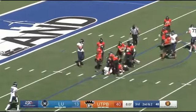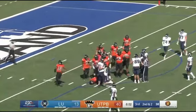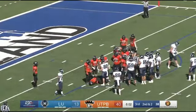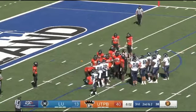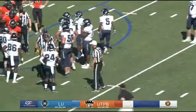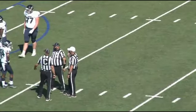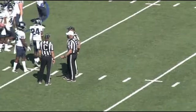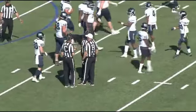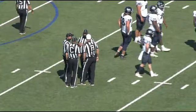I'll tell you what, that number 80 for them that played quarterback in the first half, a good job by him of finding. I tell you, he's a good receiver, and they ran a little quick slant with him right there, and got him open up the field, and they're going to be very short yardage there after that play. C.J. Klosser from Jefferson City, Missouri. They're the hometown boy. Good job of making that catch. Yeah, suddenly a flag came out flying at the tail end of that one.